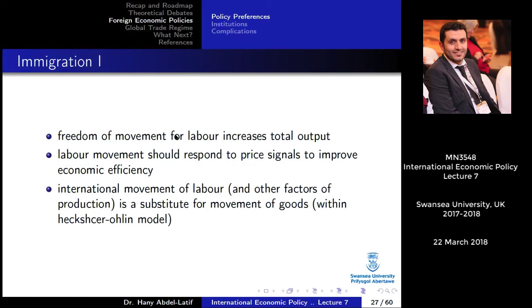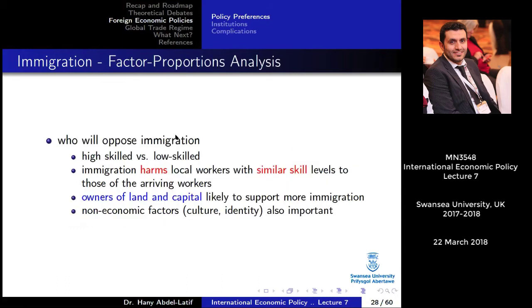So far we are interested in trade, but even with immigration, for example, you can think of it the same way. Immigration means freedom of movement, and this should increase total output globally and nationally as well. But you can apply the same analysis, the idea of who's going to be supporting immigration and who's going to be against it. Well, those who will be hurt because of immigration. If you are low-skilled labor, and we have low-skilled labor coming into the country from other countries accepting very low pay, of course you'll be against it.